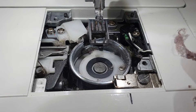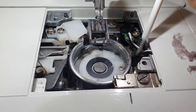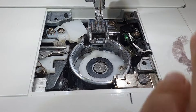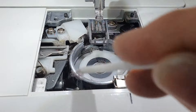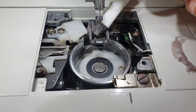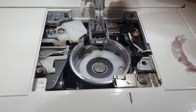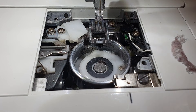You can see all this muck that's coming out. It gets everywhere, and over time all of this will jam up your machine and get stuck in the workings, and your machine won't work quite as efficiently. So if you sew most days, it's definitely worth checking this out every week.